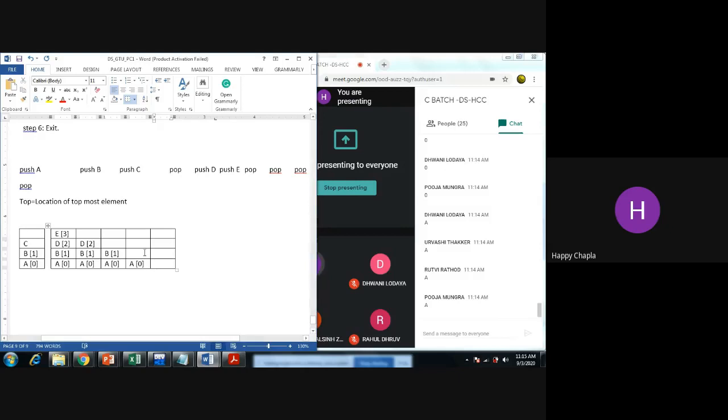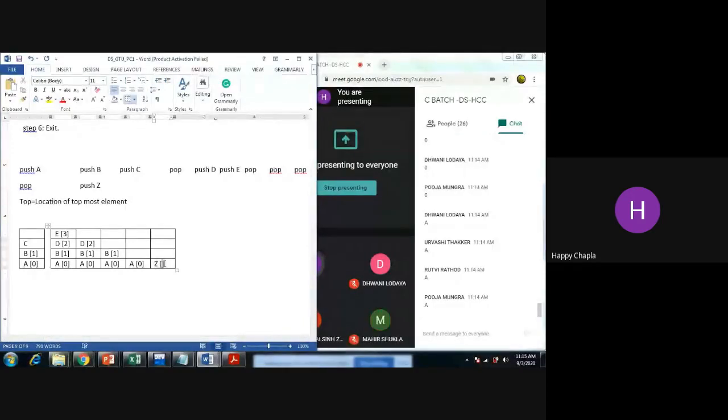So whenever you want to start the insertion operation, now after pop, if I write push Z into the stack, where is your top? You must set your top variable equal to the 0th location. Only then can you insert that Z element at the 0th location.